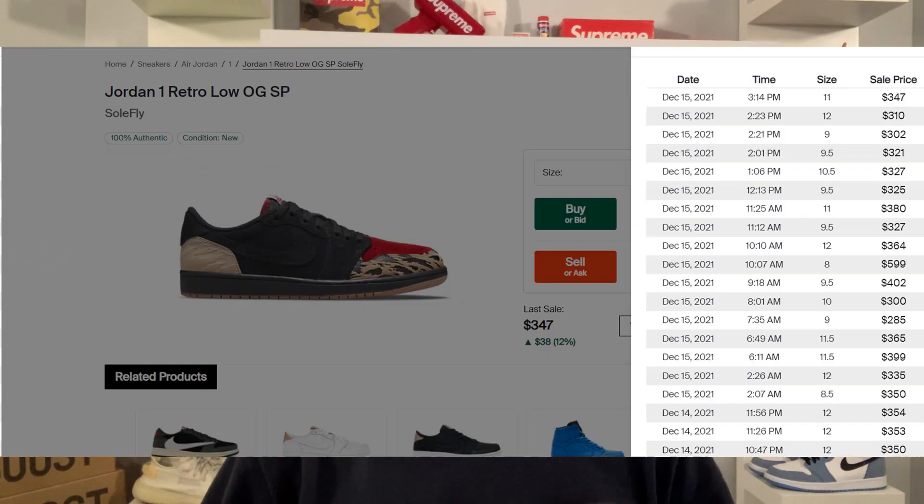The resale currently on the Soulfly Air Jordan 1 Low is actually not too bad — it's around $320 to $375 depending on size, with bigger sizes going for a little more. It really depends on stock. If there are a good amount of W's on release day, they could come down to around $250 and probably stay there. Even if stock is high, I can't see them going below $250. If these are on the more limited side, resale could stay around the $300 to $350 range. These will probably go up over time, especially if limited, making them a really good long-term hold.